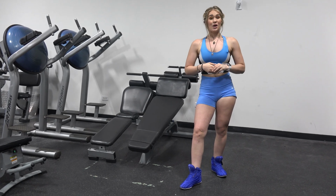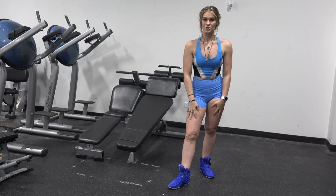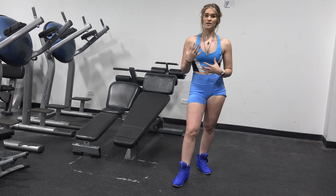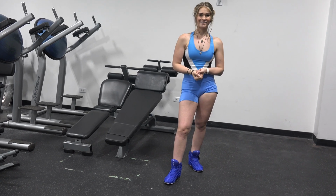Super proud of you. Remember, keep in mind those technicalities and the proper form when you're doing your squats. And if you have a mirror available, practice in front of a mirror. That way you're going to be able to see your body's movements visually as well as feel them physically.